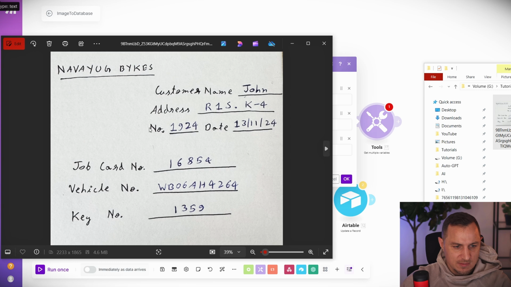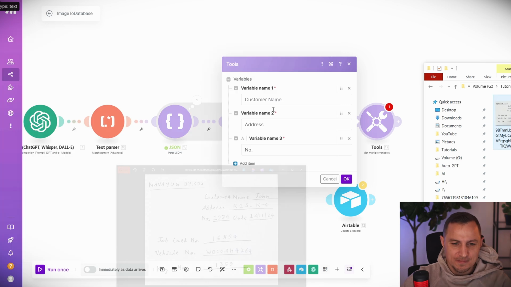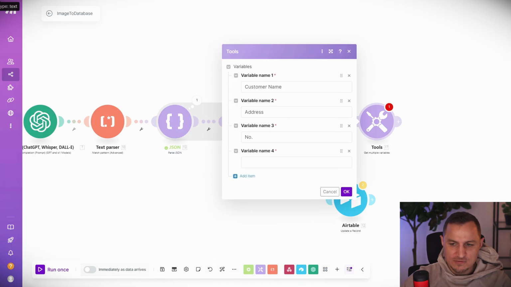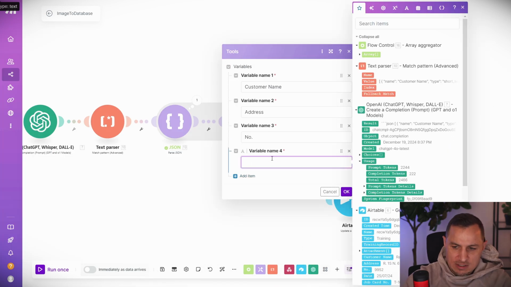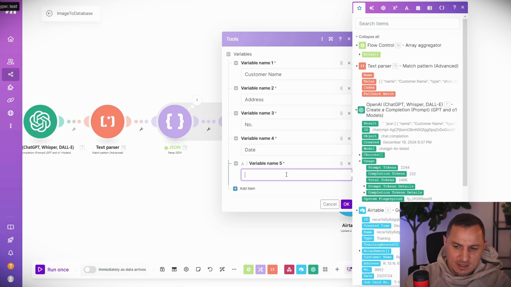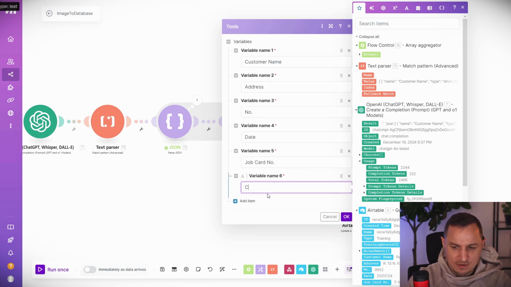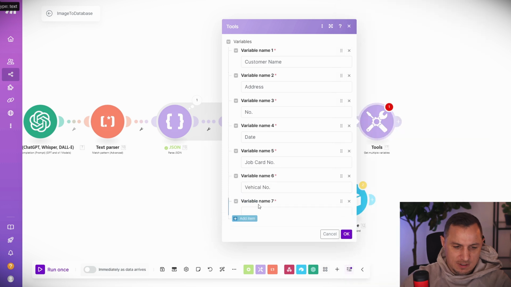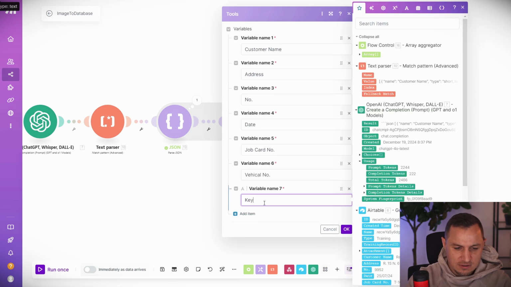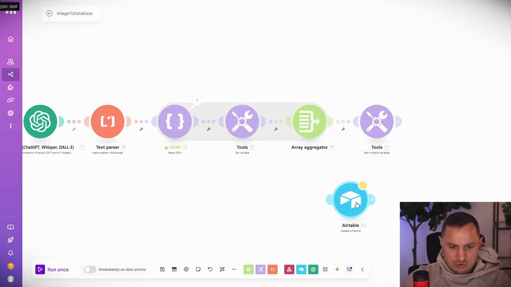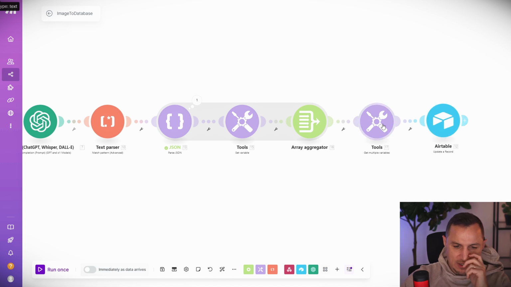So customer name, address, number, date, job card number, vehicle number, and key number. All right, so I will need to create all of these variable names here. So we had number, we have date, we have the job card number, then the vehicle number, and finally the key number. All right, so now we can finally update the records based on whatever we get out of tools.